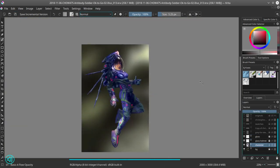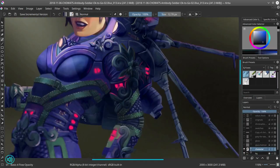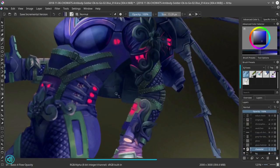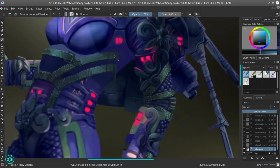Okay, so yeah, I am adding to the gloss layer as I go along with the illustration. Here I am changing the strips again in the torso area. Man, I had such a hard time with this area.